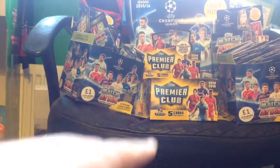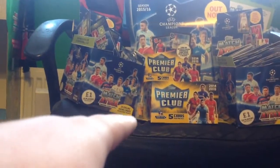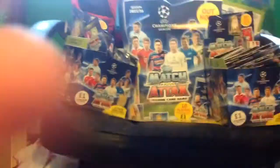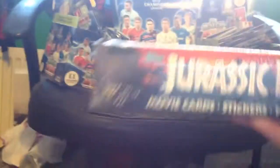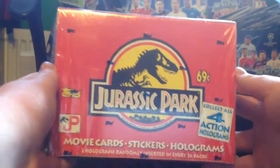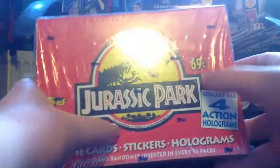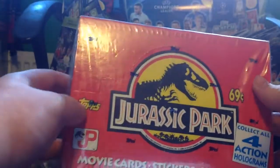As you know, I ordered that Premier Gold box about a week ago, and I ordered something else at the same time. We're going to put that to the side and show you what else we ordered - it was some 1992 Jurassic Park collectible trading cards. We got the sealed booster box of 1992 Jurassic Park movie cards - it comes with movie cards, stickers, and a hologram. These are from America, 69-70 cents a pack.